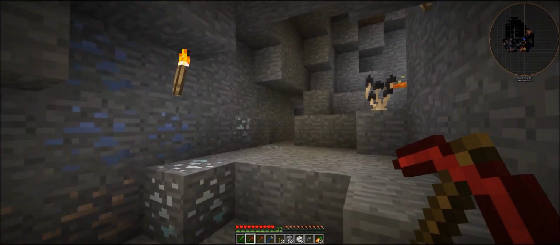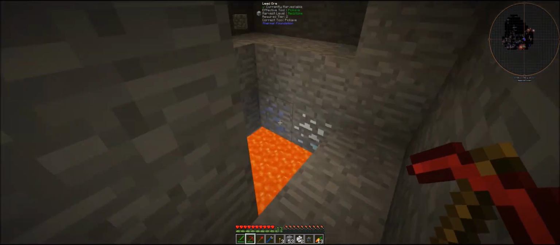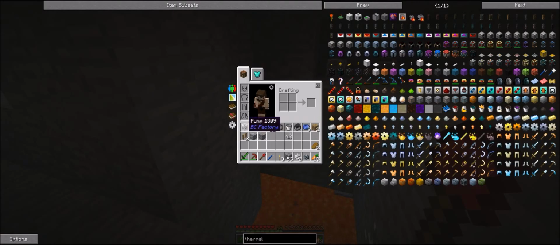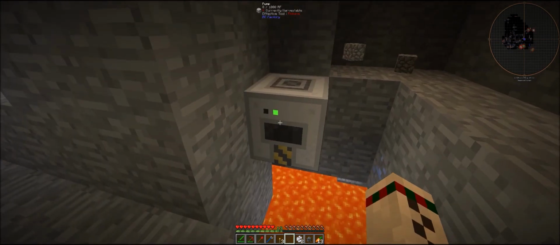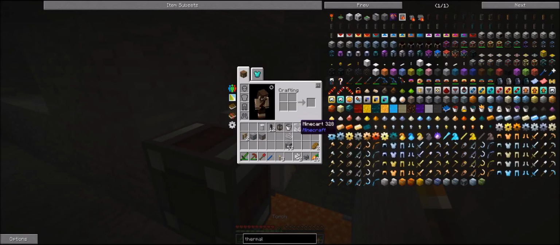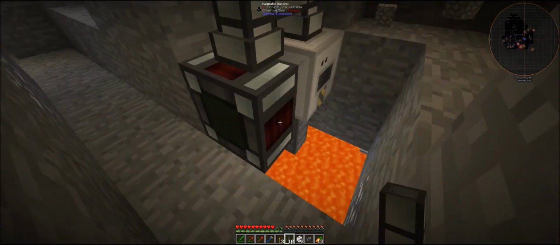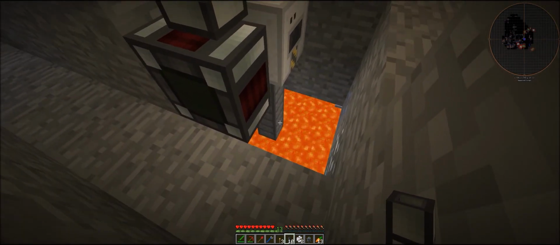So as you can see, the mineshaft's down there. I just kind of came up here using the map. I kind of saw a lake of lava. Mine down here. So we're going to set up our pump right there. We're going to take the magmatic engine, connect it here, and take the piping, put it on top. As you can see, that pump is now descending down into the lava.